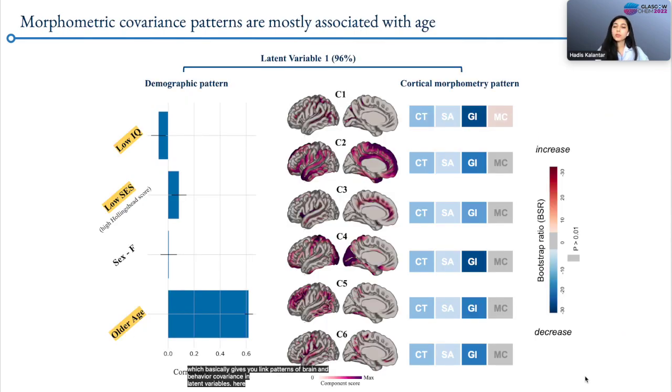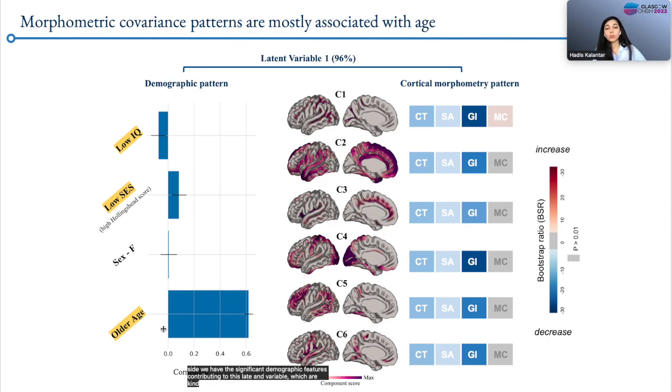And here I'm showing the results of the one significant PLS latent variable derived from cross-sectional analysis that highlights maximal correlation across these 2 sets of data. On the right-hand side, the brain maps are summarized with their specific morphometric profiles, and each significant morphometric feature contributing to this latent variable is displayed with its bootstrap ratio. And on the left-hand side, we have the significant demographic features contributing to this latent variable, which are highlighted in yellow.